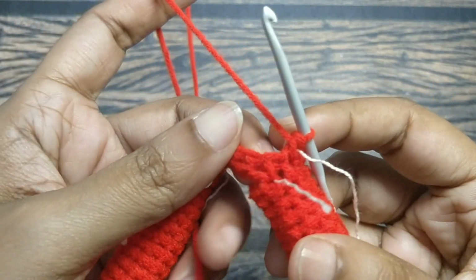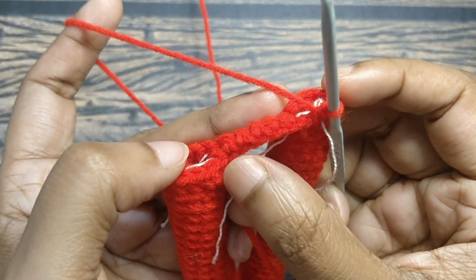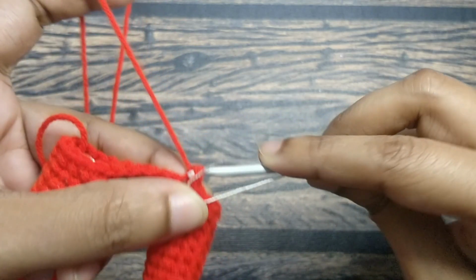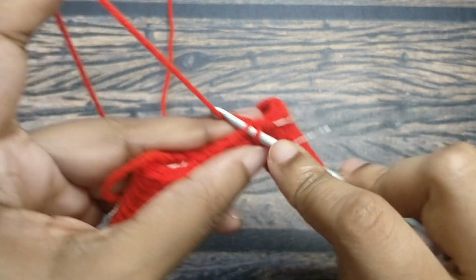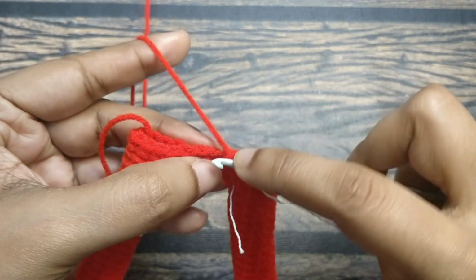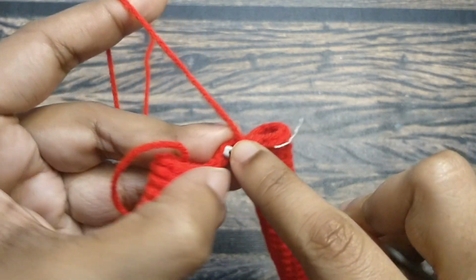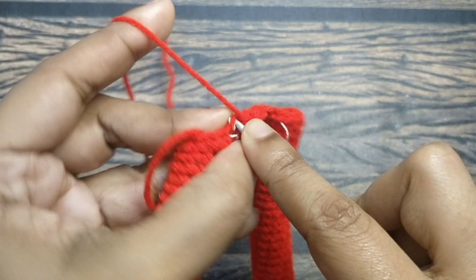Here we go. Now we will finish this round by making 5 single crochet along the opposite edge of the chain 5. One, 2, 3, 4 and 5.